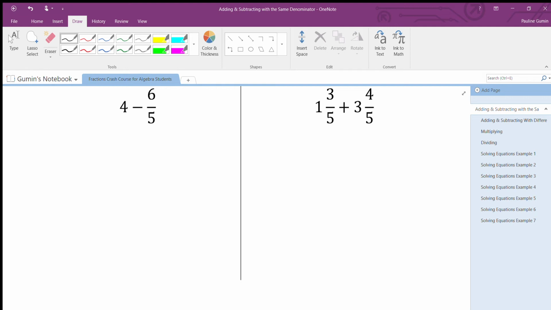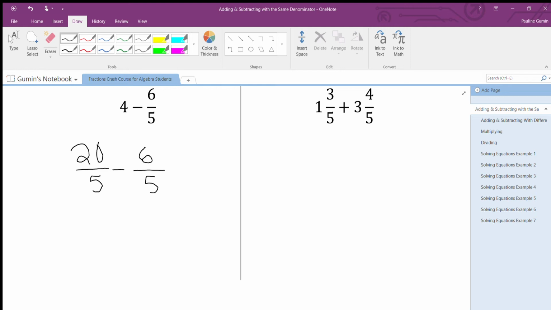Since we want to have fifths, so over 5, we want to make sure that whatever number we put over 5, when we divide it, it becomes 4. Well, 5 times 4 is 20, and if you whip out your calculator or just reach into your mind, however good your multiplication table skills are, 20 divided by 5 is 4. So we really haven't changed the problem much. We just rewrote 4 as a fraction with a denominator of 5.